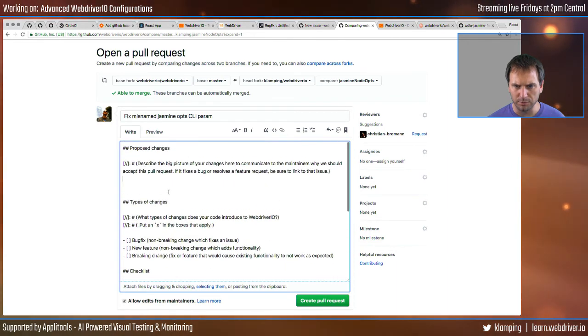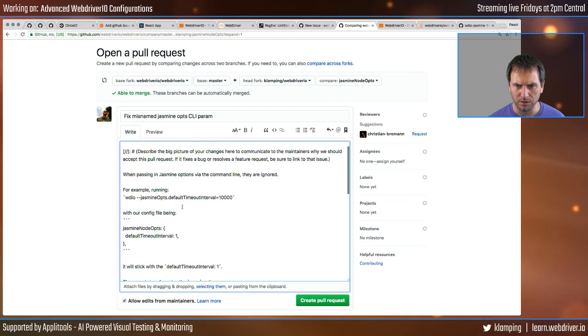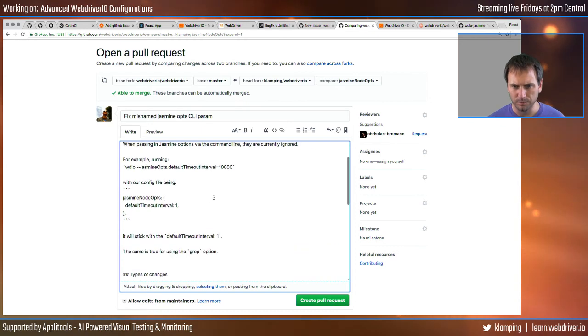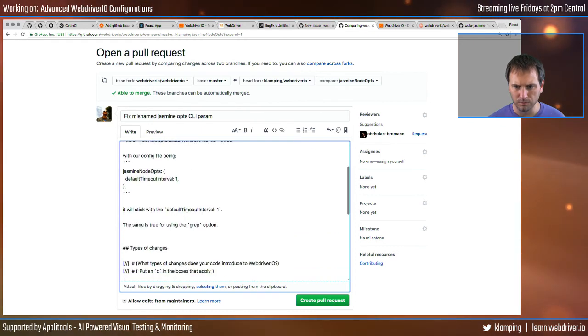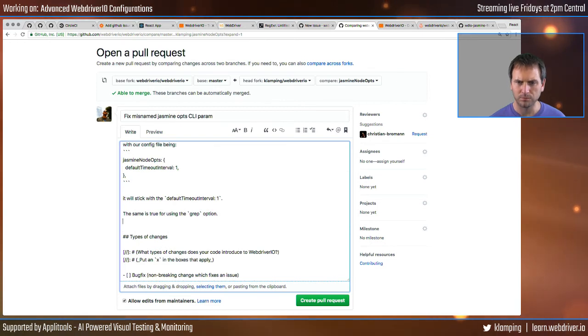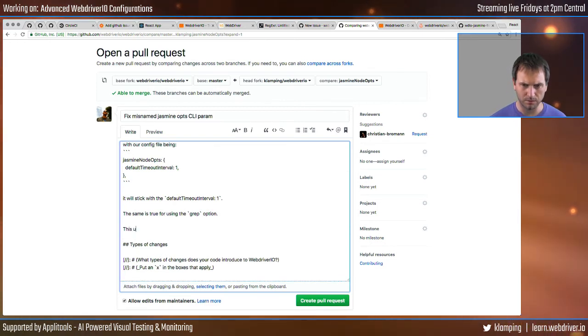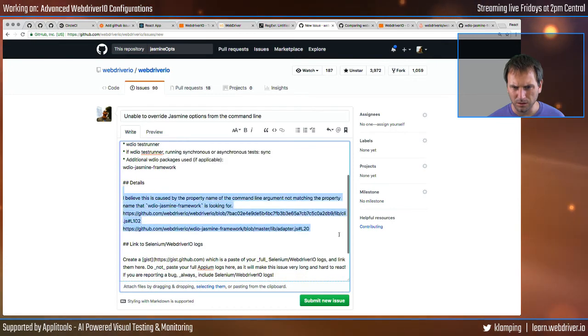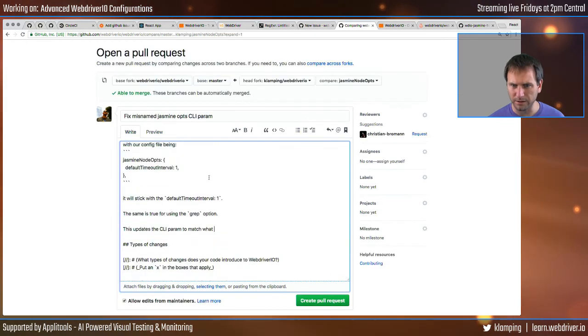Type of changes. Proposed changes. When passing in Jasmine options via the command line, they are currently ignored. This updates the CLI param. Let's throw that in there as well.